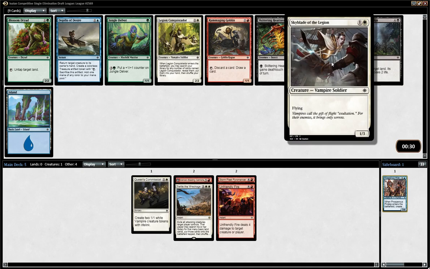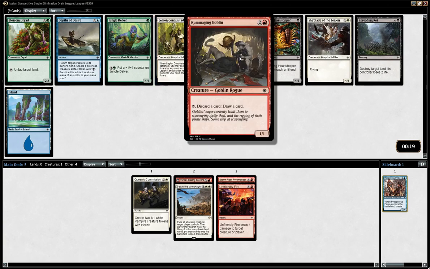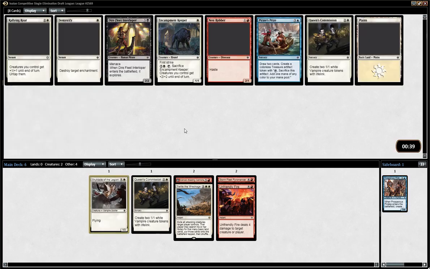Not sure how good this is. I guess if you have some synergies with vampires, it's a fine card. It seems a little bit underwhelming though. Probably still better than Legion Conquistator or Ramaging Goblin. I'm not sure how good this is. I feel like if you can stack four of these, I mean, it's kind of clunky because then your deck is full of 2/2 for 3, but it's still card advantage. Not exactly sure how to rate that thing. Blossom Dryad is pretty good, but not gonna go green now. I don't think so.